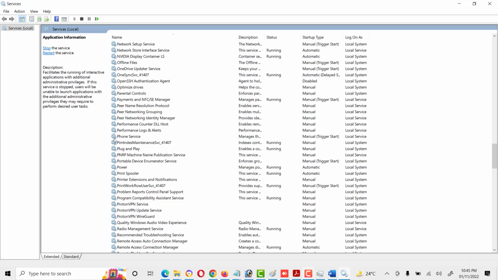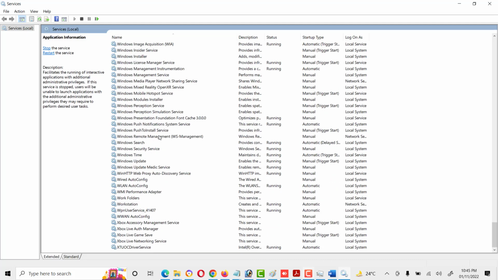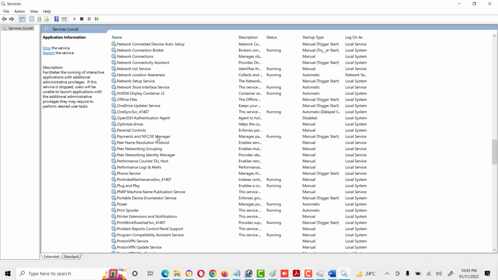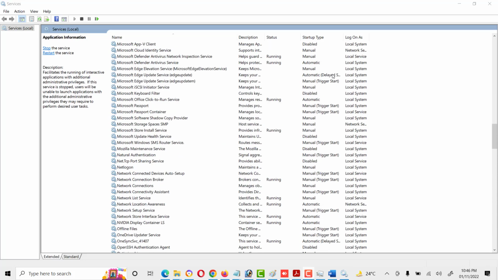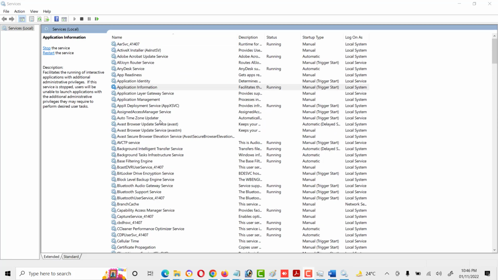We must know the function of a specific service if we want to enable or disable it. If we don't know, then we do not need to play with the services, otherwise it can create issues, or it can even stop our system from booting, or some functionality may be disabled.